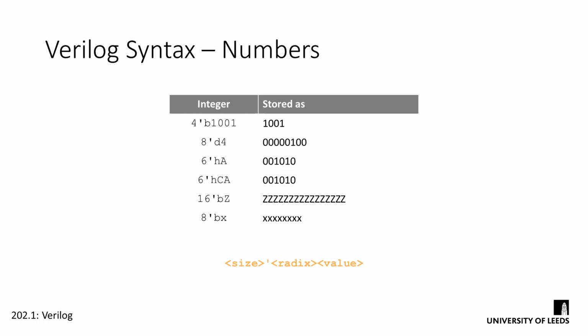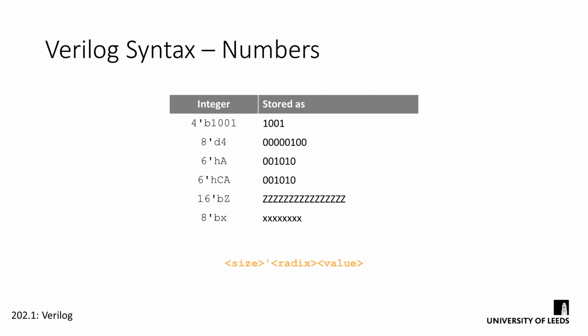Numbers in Verilog can be specified in various radixes, namely binary, octal, decimal and hexadecimal. However, this is only for display purposes. Again, we're dealing with physical wires and registers here, so they will always be stored on the device in binary. When declaring numbers, we follow the format of size, followed by an apostrophe, then the flag for radix and the actual value. So for example, 4'b1001 will store the binary value 1001.